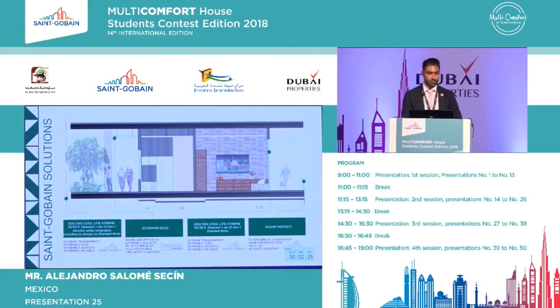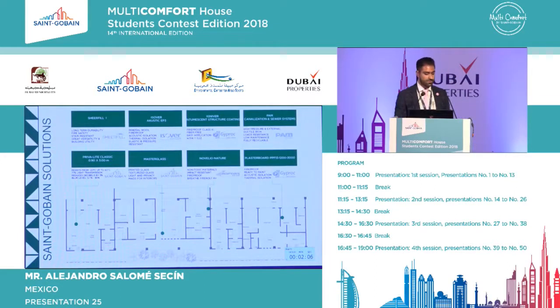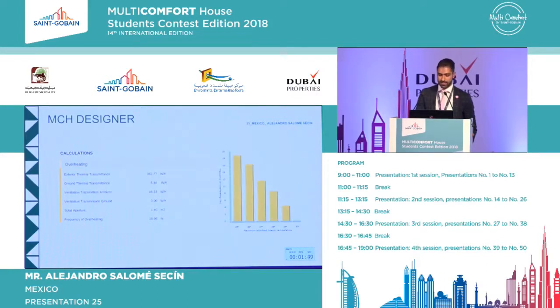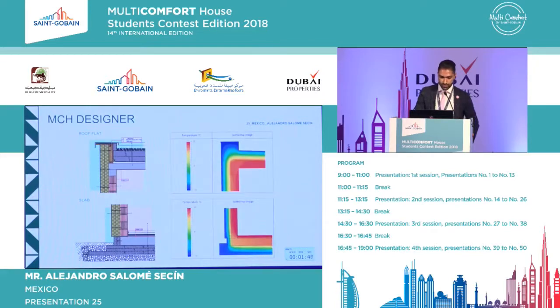We can see a section here, and when it comes to Saint-Gobain, we have over 12 solutions that they offer us. Eight of them are used in every single apartment — at least three of those eight are totally Class A fireproof, and the others provide thermal and acoustic insulation. Additional solutions include the Isover acoustic and the Inhibitor Intimison, which are fireproof and acoustic isolations that work very well. According to the MCH designer, we are in the highest efficiency class.